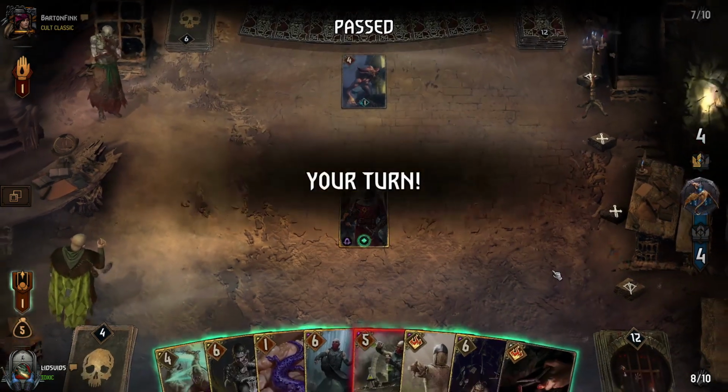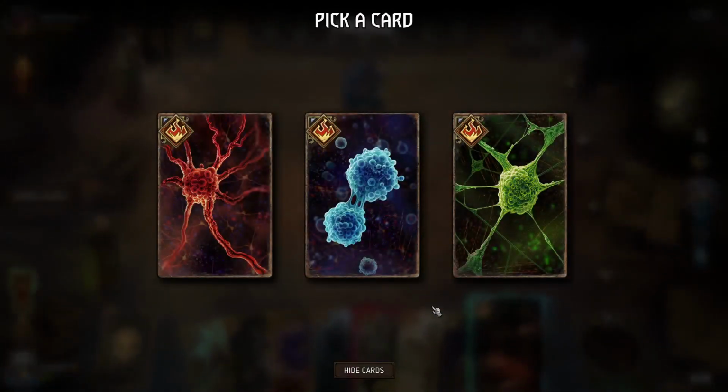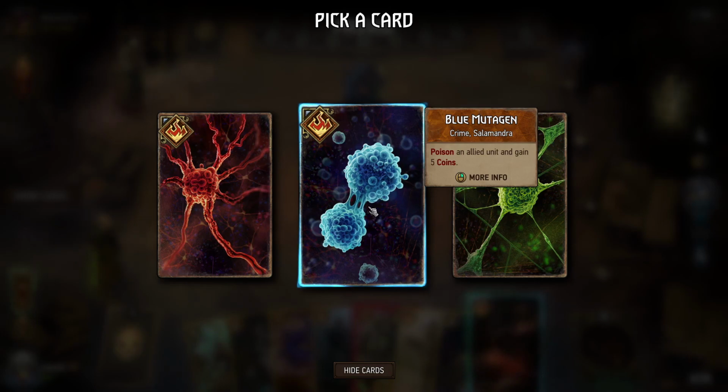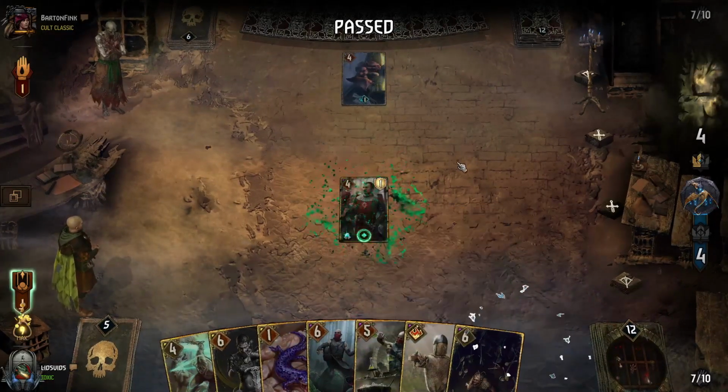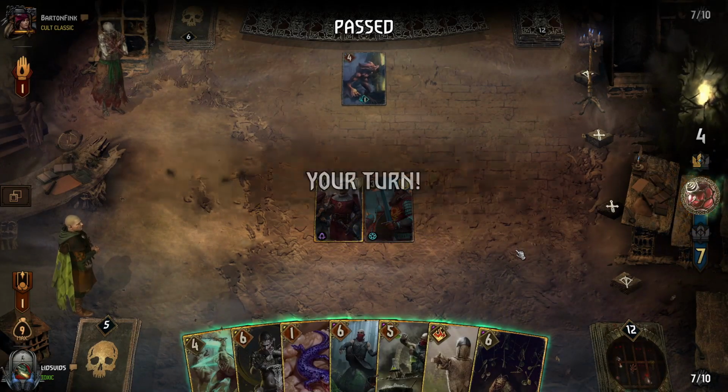Okay, great. So in that case, I think we'll just use one of our stolen mutagens, and with this, I guess might as well just go for the coins, I guess, for the carryover there. And then once we've done that, since we are currently tied, let's just make sure we also use that order ability and outscore them in round 2.